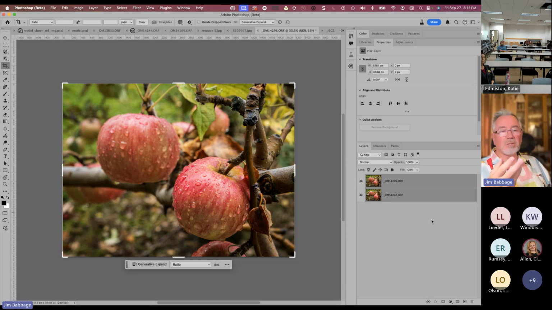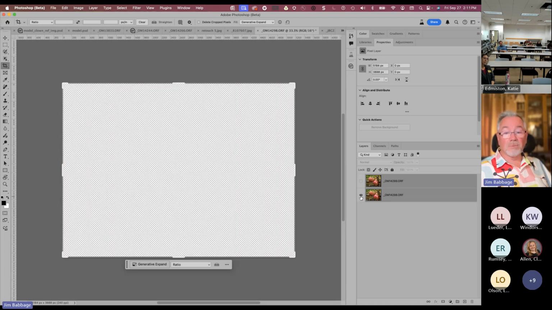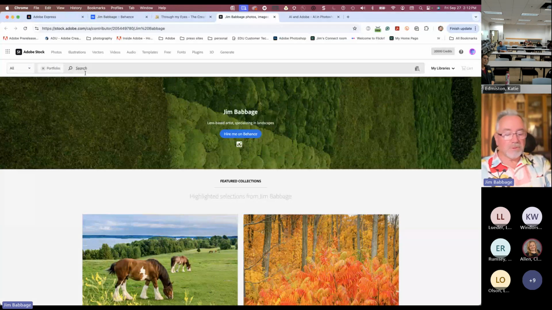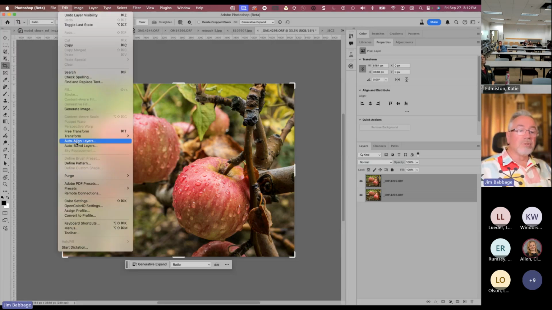So I can use an interesting technique called focus stacking in Photoshop that takes two images, ideally shot with your camera on a tripod, but in this case, they were handheld and I tried to keep things very similar. But you'll notice there is a slight difference compositionally. So there's slight differences just because I'm a human being and I move, right? But what I can do is I can select both of those layers. They're both separate images. Go to Edit and choose, first of all, Auto Align Layers.